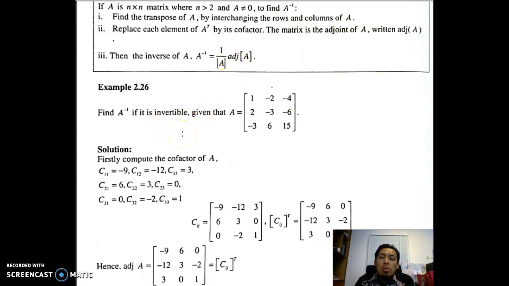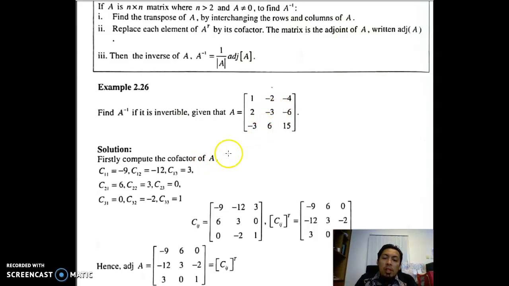So how do we find the determinant for 3 by 3 or above? Of course, one way for 3 by 3 is to use the idea of 2 by 2, but we need to expand the first two columns to the right hand side, if you can remember. But let us do it the other way around, because later we are going to calculate the cofactors. So why not just do that already?